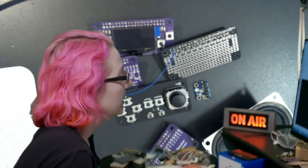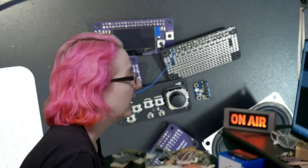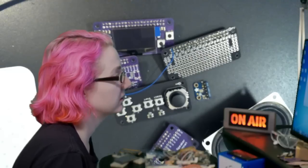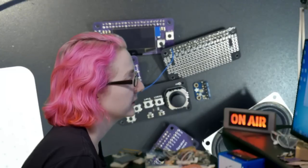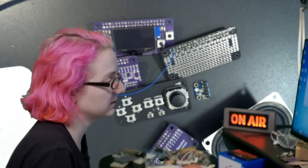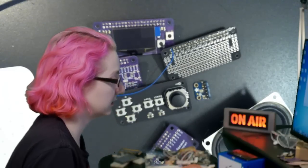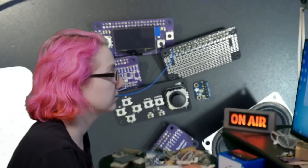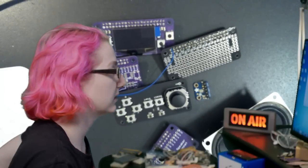Let's design it. Okay, so I'm actually going to cheat because this is how I like to design things. I'll take an existing design and then I'll just remove all the parts that we're not going to use and then turn that into what we want. So let's make a new thing called, I don't know, a voice bonnet, whatever. And then, can you go to the computer? Computer one.